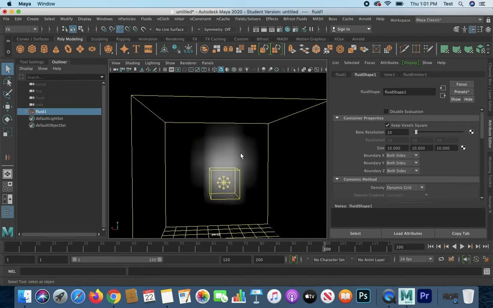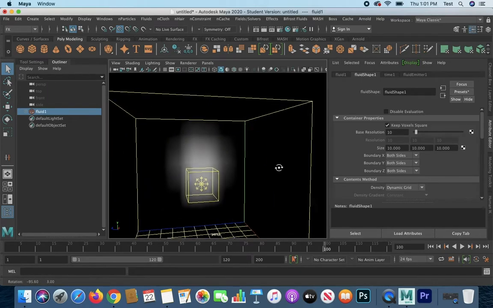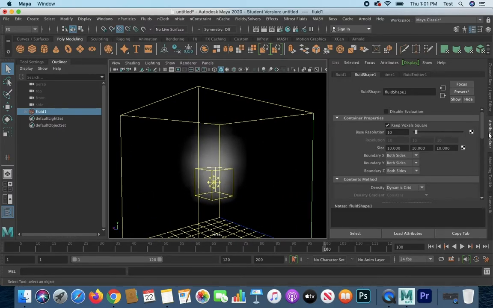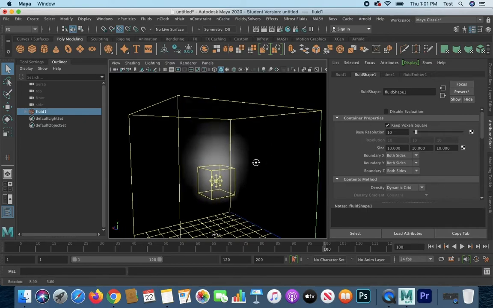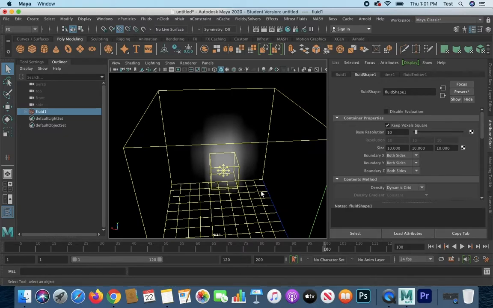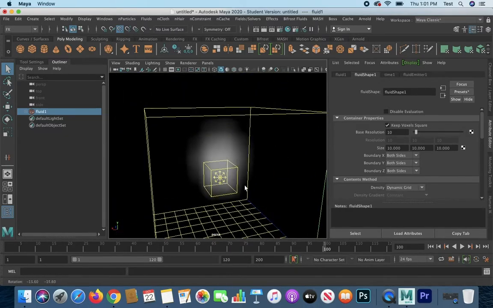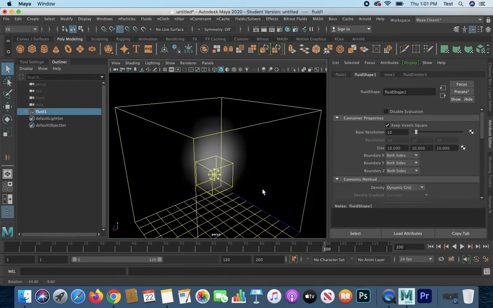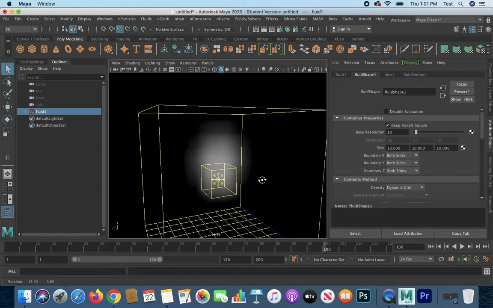And here we're dealing with things called voxels, which are kind of volumetric pixels. If you see in our attribute editor in our fluid shape node, I have a base resolution. My base resolution is 10, so it means that my simulation will process pretty fast, but the resolution of these voxels is pretty poor. You can see here that it's like a 10 by 10 grid. So I only really have 1,000 voxels in this container, which really isn't a lot at all.